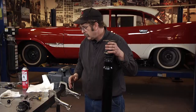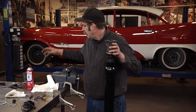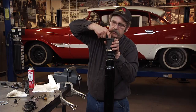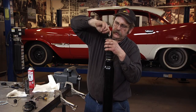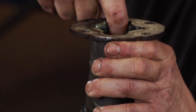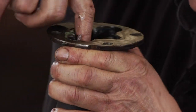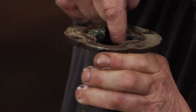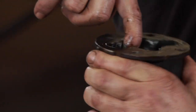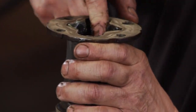Good. Now, we're going to put just a little bit of lube on here. This is a '57 DeSoto drive shaft. Chrysler recommends no more than 1 ounce of grease inside the joint. Basically, you just want enough grease in there to lubricate the surfaces, not so much as to throw the balance of the U-joint itself off.